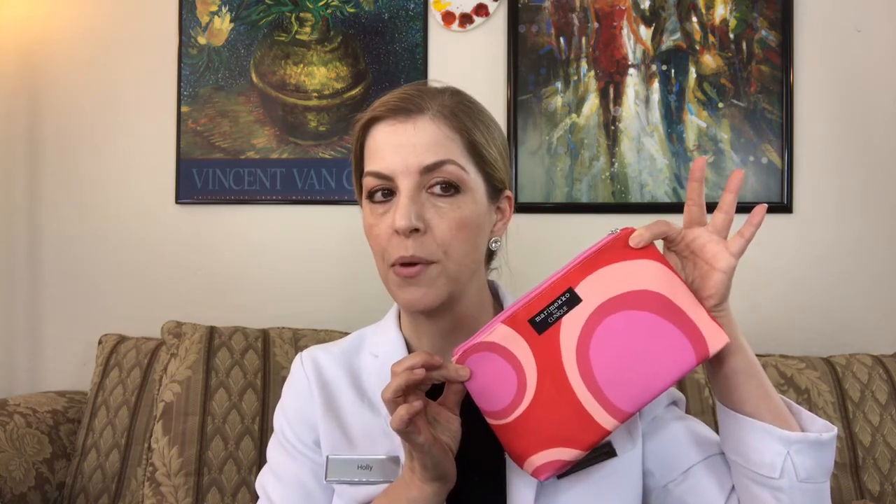This is our orange cute little bag with the pink polka dots — kind of purple-y and peachy colors. They're really, really pretty. I like this one a lot. And then it comes with a little mirror which looks just like the bag, and it will stand up nicely on your counter. So if you need a little makeup case to do your makeup anywhere you're at, that's an easy way to go.